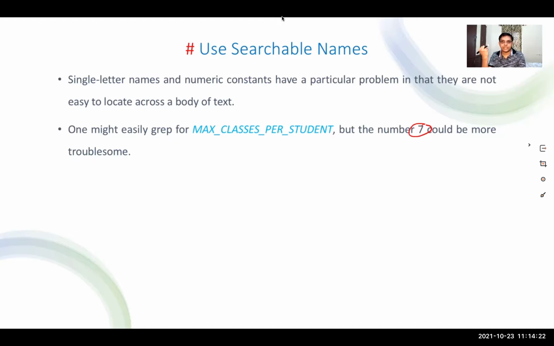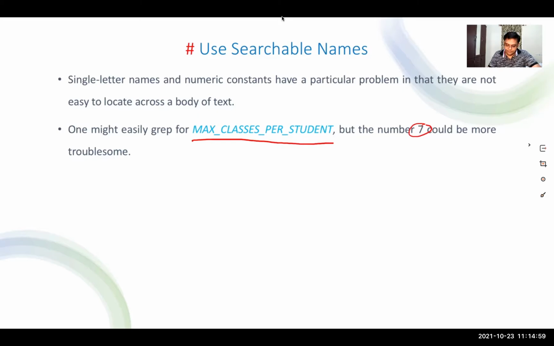Then in future, I want to search out the place where I have given this particular condition. How will you search? If you search 7, a lot of things will come, right? A lot of places we may have used this 7. So that is also a problem. Instead, if you use some kind of enums, it will be very easy. It can be an enum or a constant or whatever it is. So I definitely get the details out there.